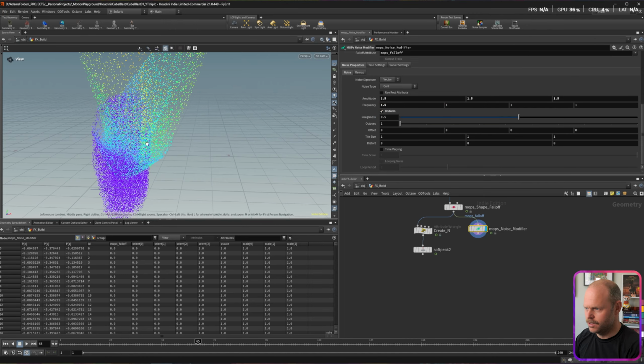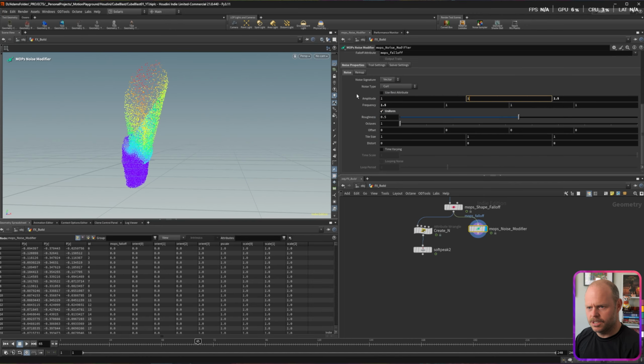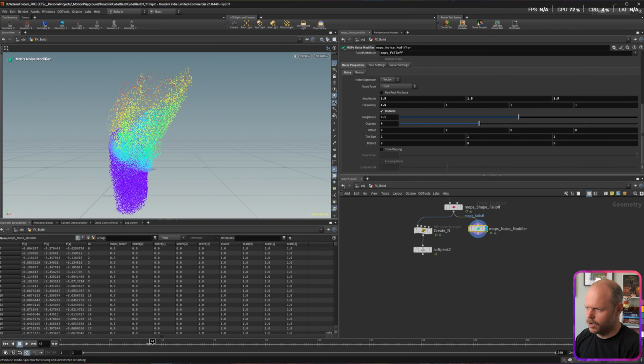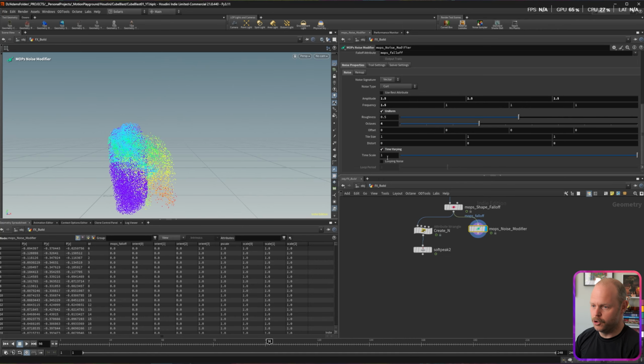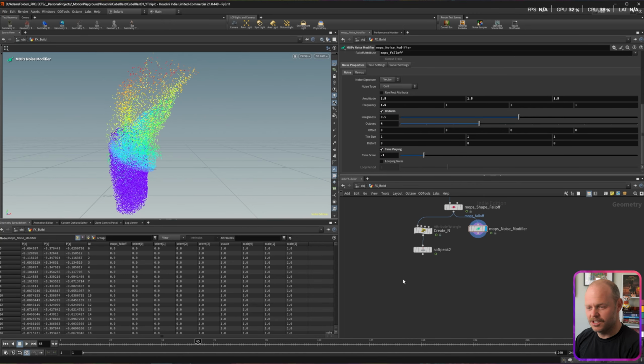If I press uniform, it means they're all going to be about the same. It's probably a bit much. Let's turn that back to 1. Let's turn the octaves up to 4, so it's a little bit more complicated. Maybe 1.5, 5.5. Yes, cool. What we also want, because I want this to explode out but then still be morphing and moving, is how we can do that is go time varying. And if I press play, way too much. Let's go 0.1. Yeah, that kind of feels cool. Kind of feels like it doesn't stop, which is good. We can always come here and go 0.05 if we want it to be slower.